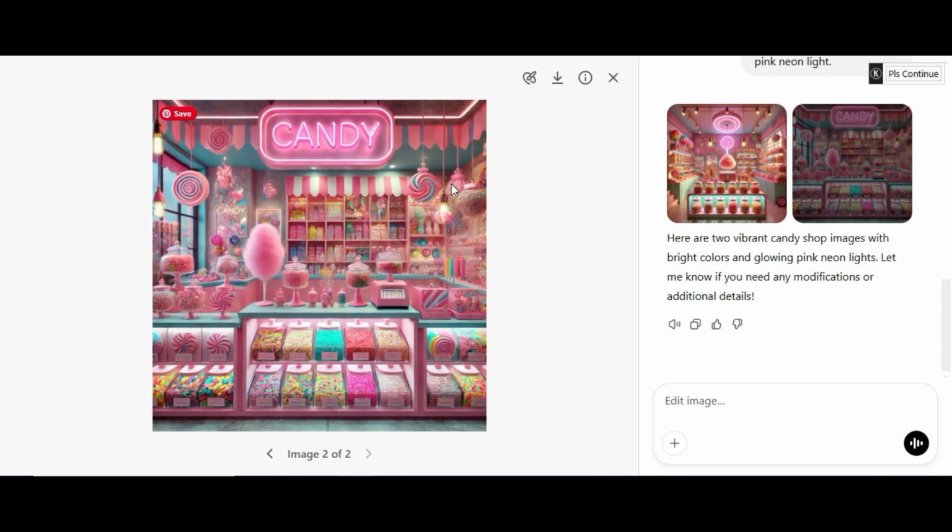I also like the whatever they have hanging down. They almost look like Christmas ornaments though, so not too sure if I go that route. I like this counter here with the different candies in it. I've made something similar to that already with a pill container. I bought the pill container, but for that purpose. And I'll probably show you in a future video, hopefully not too distant future. Okay, I like these, but I kind of want more ideas.